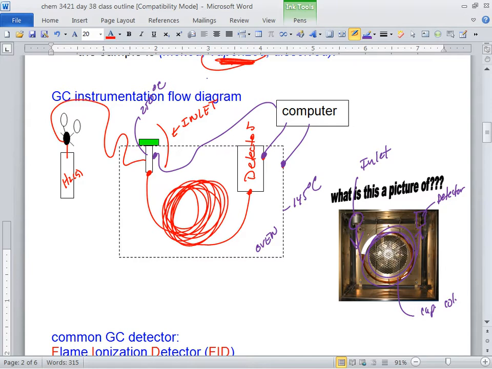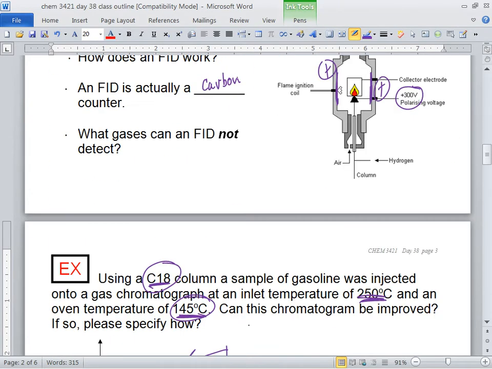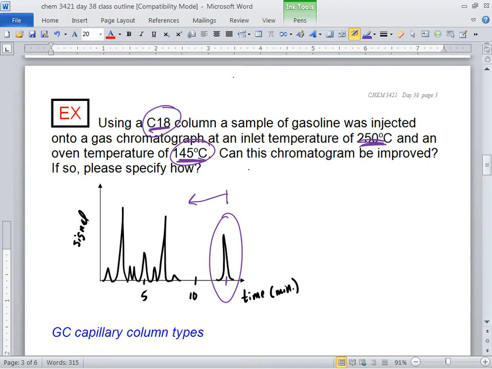Change the temperature of the oven. At what time? You have this computer. At what time? You can have it change at 10, but why not even have it change even earlier? It'd be about like around 7 or 8 even. Crank up the temperature. Or would you want to make it lower? There's a good question. Would you want to make that oven temperature higher, or would you want to make that oven temperature lower?